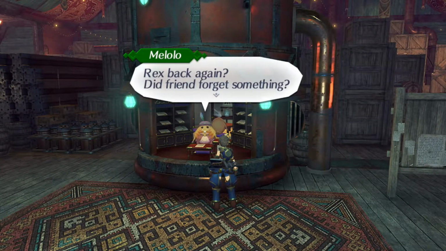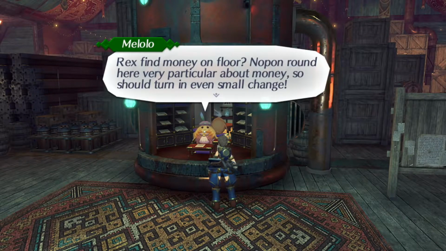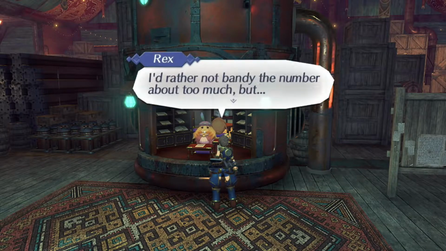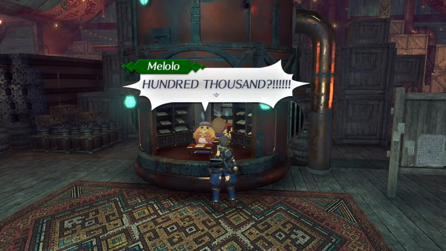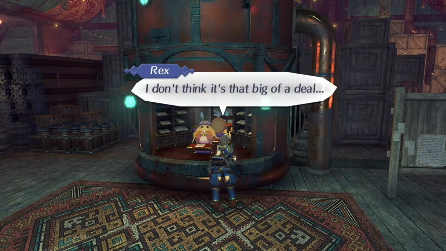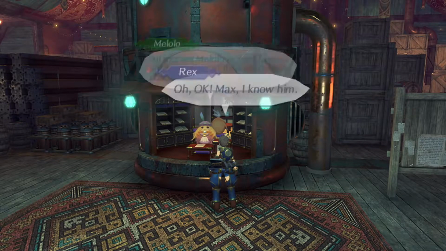All right, so we're back, and you're wondering why. I want to transfer some cash home. He thinks it's like 2,000, and then it's more like 100,000. Hey, not so loud. Then he asks where you got all this money from. Banna did give me the money, though I don't know if he actually tells him that. Let me go forward.